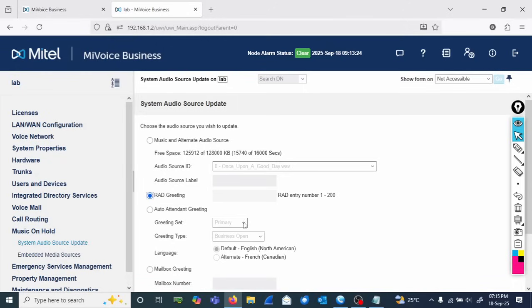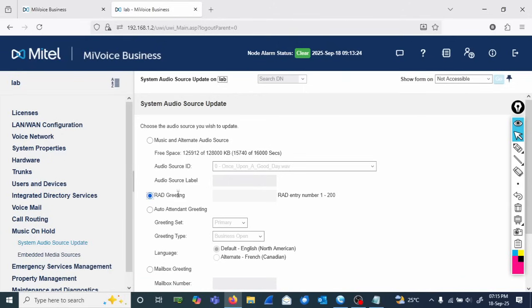Okay, we are not going to upload them as RAD greeting, but there is another way of creating an IVR where we are going to upload the prompts to RAD. But I'm just coming here so that we can ask the system what kind of WAV file the system accepts.